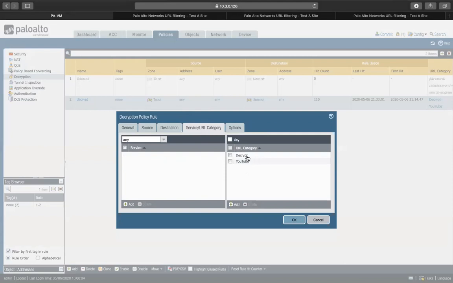So in the decrypt, if you remember, we just had wildcard.cnn.com. So now I am decrypting the entire CNN website here, and I'm not calling block CNN here, because the purpose of block CNN is to match the specific URI and then take action against it. The purpose of decrypt your custom URL category is to decrypt the entire domain. So this decryption policy just needed the decrypt URL category which I created so that it can decrypt the traffic.